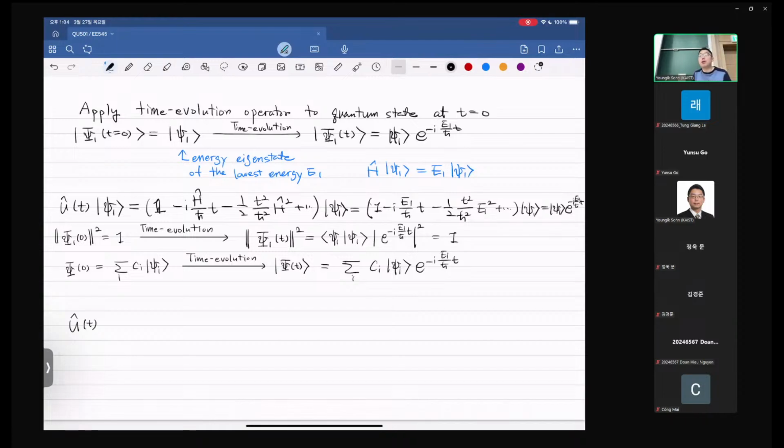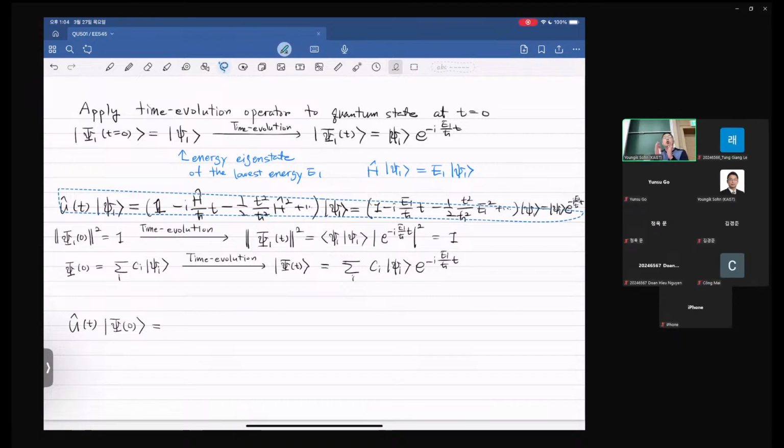So this unitary operator, you propagate in time, and you apply it to the initial state at time t equals 0. What do you have? Basically, you are doing this thing to each term. It's actually nothing different except for this index. There are infinitely many terms, but they all look like this, except for the index. So that's what I'm going to write.